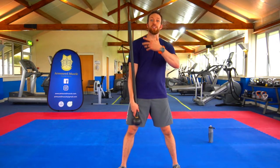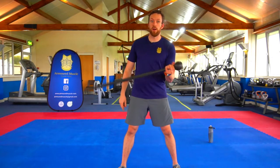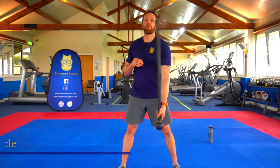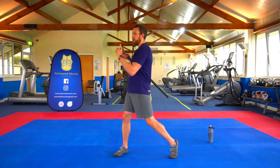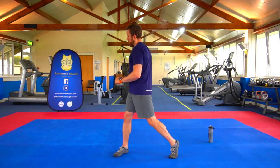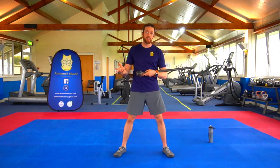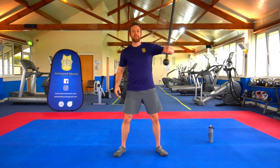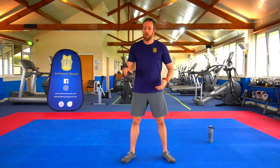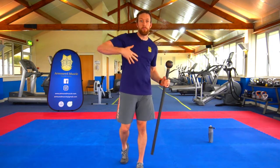Push the mace head down — watch the tail on your face. This teaches you awareness of where the mace is compared to you. Let the momentum swing, catch with the other hand, and come up and onto the other side. Full speed: up and round, up and round. You can put that into a cradle flow: cradle switch, come up, round, pivot the body, down and back. It teaches wrist control — you've got to have a loose enough wrist to move the mace but a strong enough wrist to keep control. It also teaches other ways to hold the mace in different grip positions.